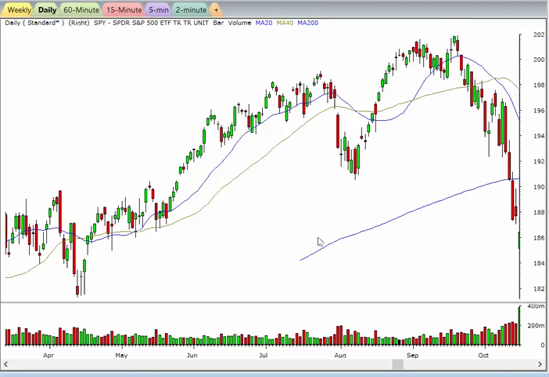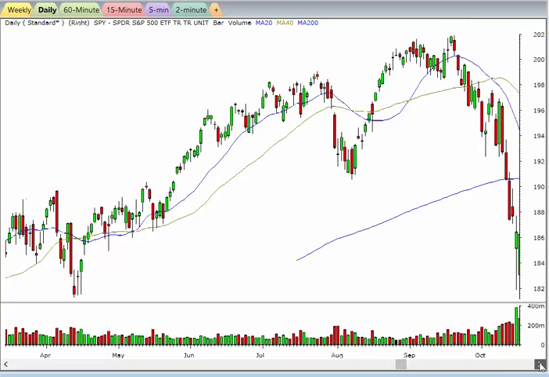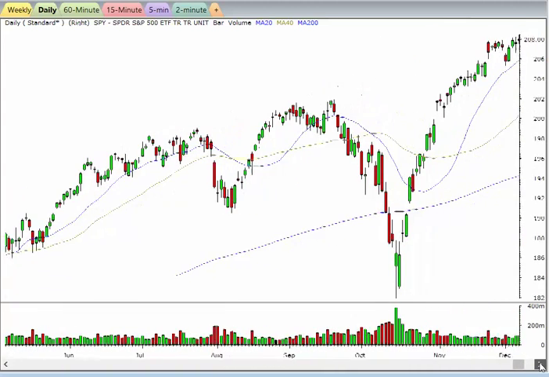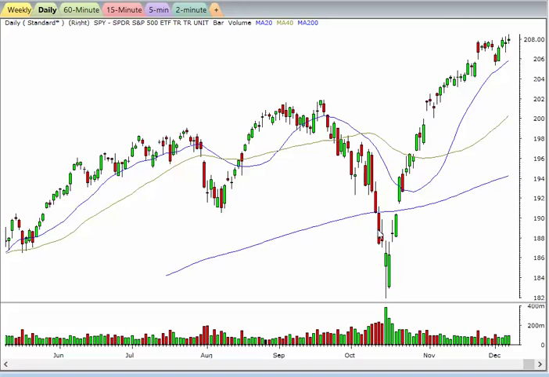And notice this. It came all the way down here, took out all this pivot, a lot of this support, and then it turns right around and goes right back up. Now what happened to the traders that said, well, we're definitely going down for sure, and they're holding on and short and short and short, and they're getting their rear ends handed to them? Do not make that assumption.